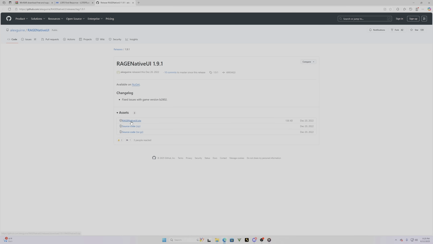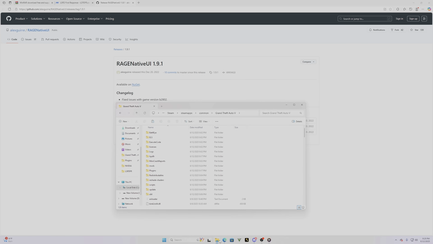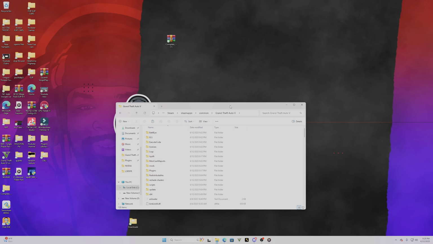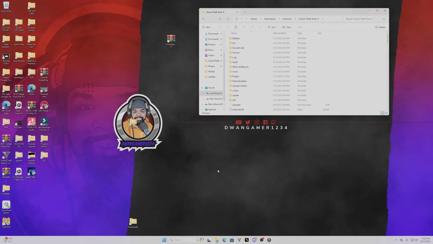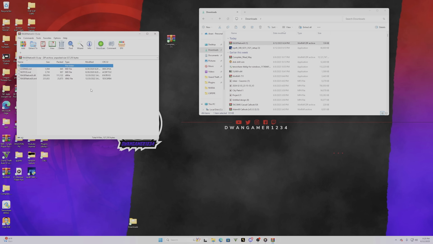So since we have Rage Native UI downloaded, we're going back to our main game directory folder right here. And we're going to go to downloads, click on that. This is going to open up the WinRAR app.